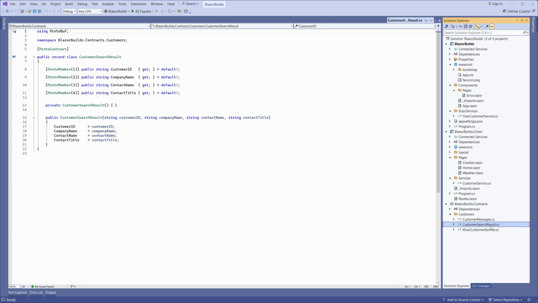I used a record class simply for its ToString method for its pretty printing of the properties. The first thing to note is that for the binary serialization to work, just like using proto files, we need to specify a field number in order to map the property to its location in the serialized message in order for it to be deserialized.